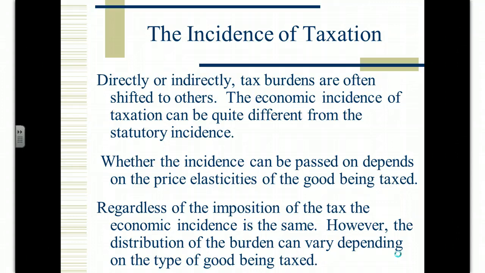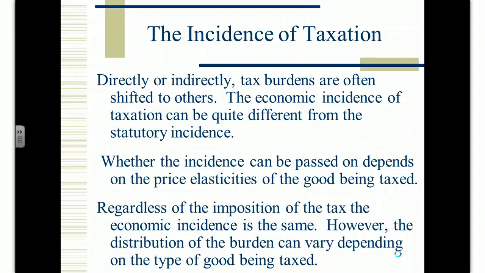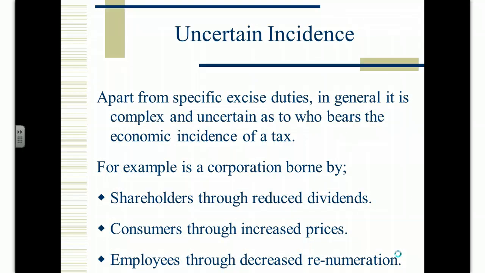You could have each individual smoker submit a tax return listing how many packets of cigarettes they smoked during the year and then send a tax bill — hugely burdensome and unwieldy. If you did that, all that would happen is that the pre-taxed price of cigarettes would fall to about 2 euro; if the retailer didn't have to hand the money over, the price would fall from about 8 euro to 2 euro. But then the smoker would have to make a tax return and pay 6 euro per packet — still paying 8 euro or more, but through a far more inefficient system. Apart from specific excise duties where we generally know what will happen, it is complex and uncertain as to who bears the economic incidence of a tax.